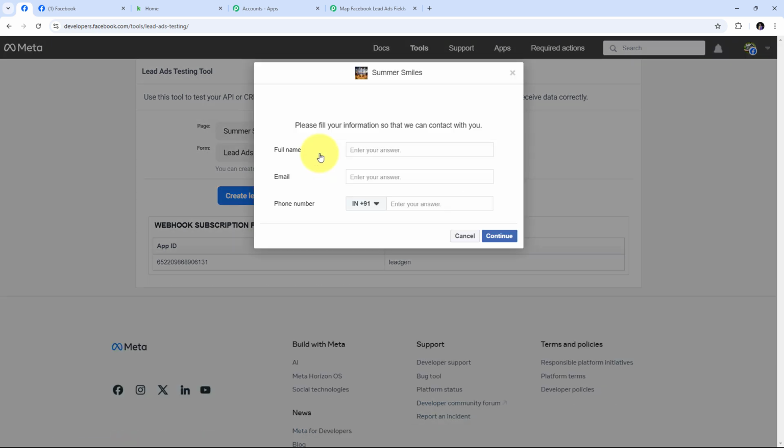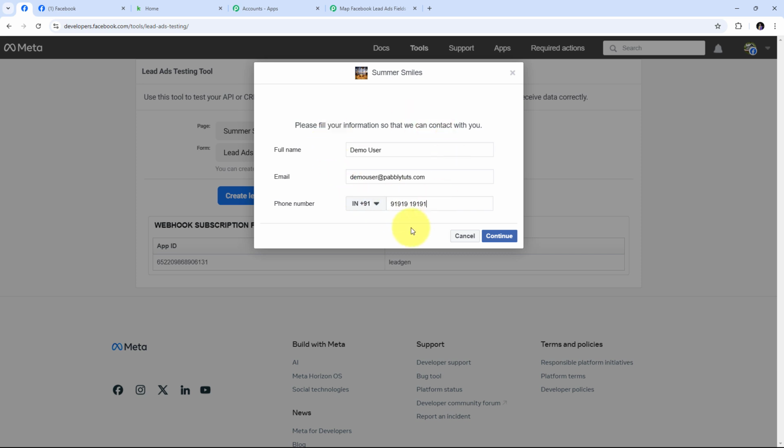Now here this is my lead generation form, and in this I need to give the full name, email and the phone number of my lead. So here I'm going to fill all these details, and here first I'm going to give the full name. That is going to be demo user. My email will be demoUser@pabblytudes.com, and I'm going to give a random phone number.